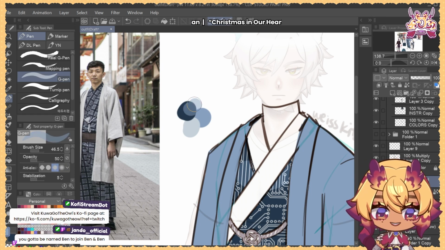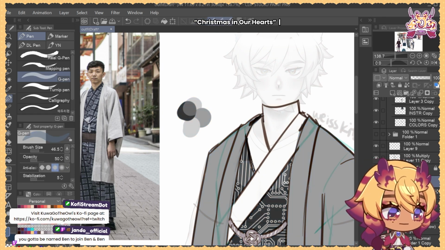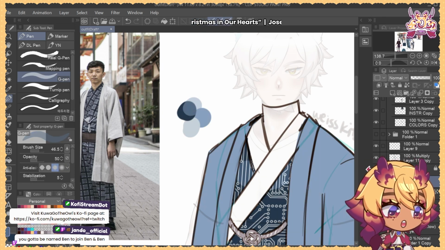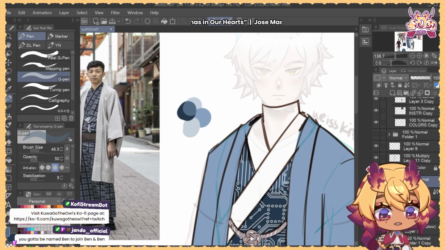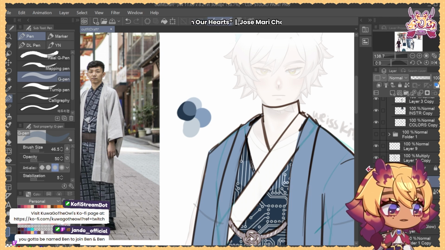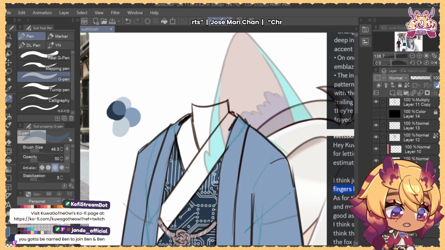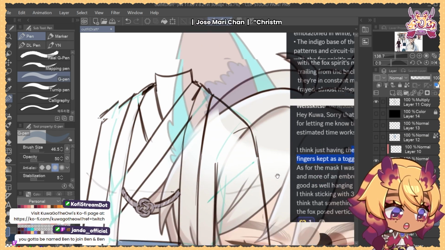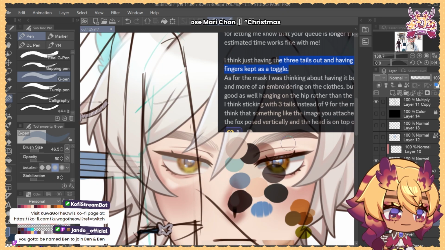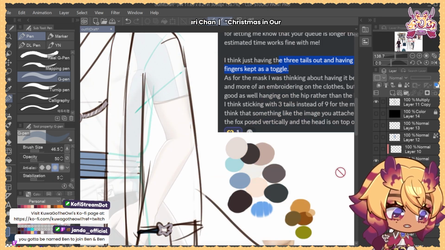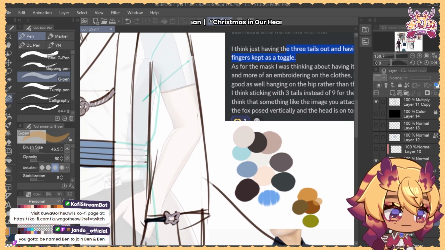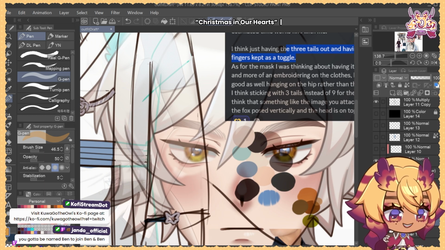Maybe we can do like a 50% kind of, so there's like a transition color. But then, ooh, interesting. Hold on, I totally forgot that he has like amber eyes. So I can use that to my... Wait, the colors are right here. Come on now. Here you go. Wait, is it? Yeah, okay.